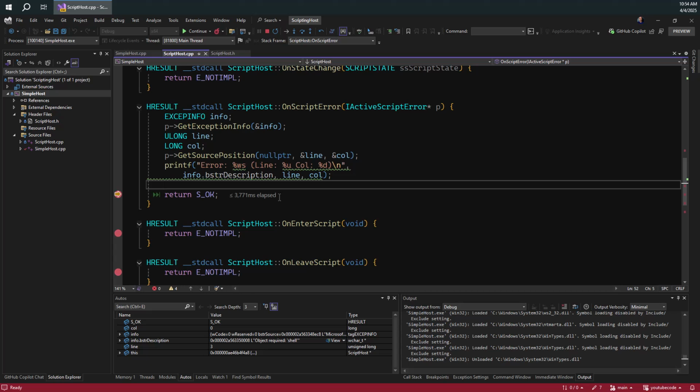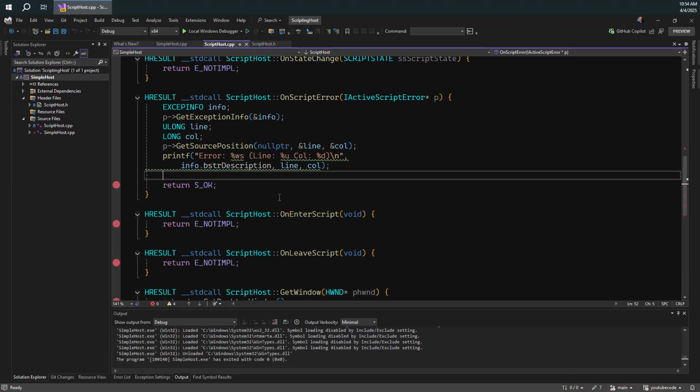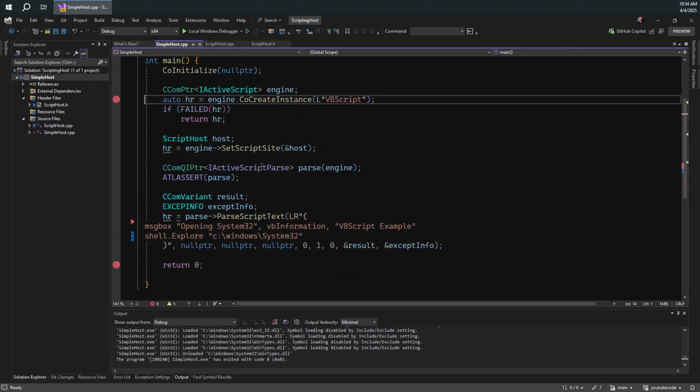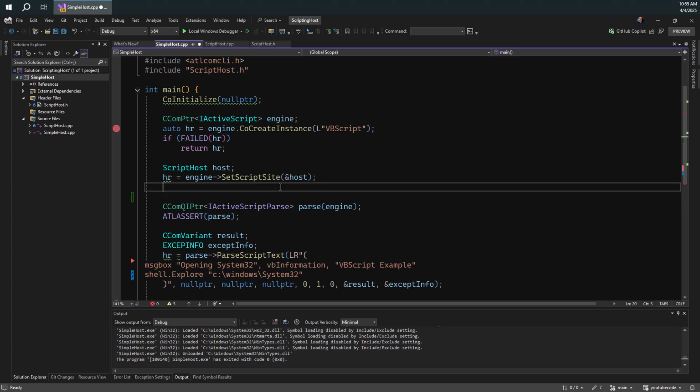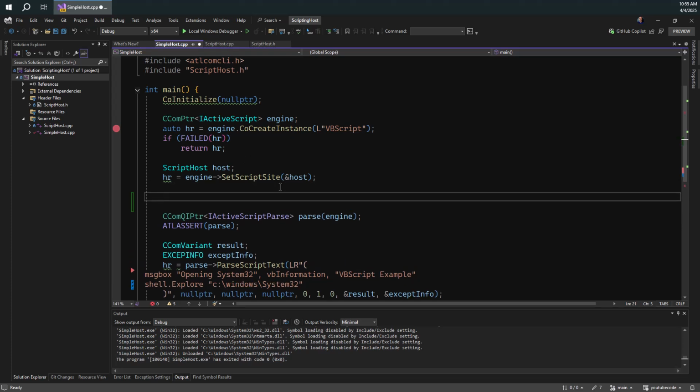We want this to actually work. What do we need to do in order for this to work? Here's what we need to do. After connecting the host to the script engine, we can say to the engine, let's add a named item. A named item is a way to indicate to the script that there is another thing it needs to know about, and when the engine needs to know what that thing actually does, it calls back to the host.